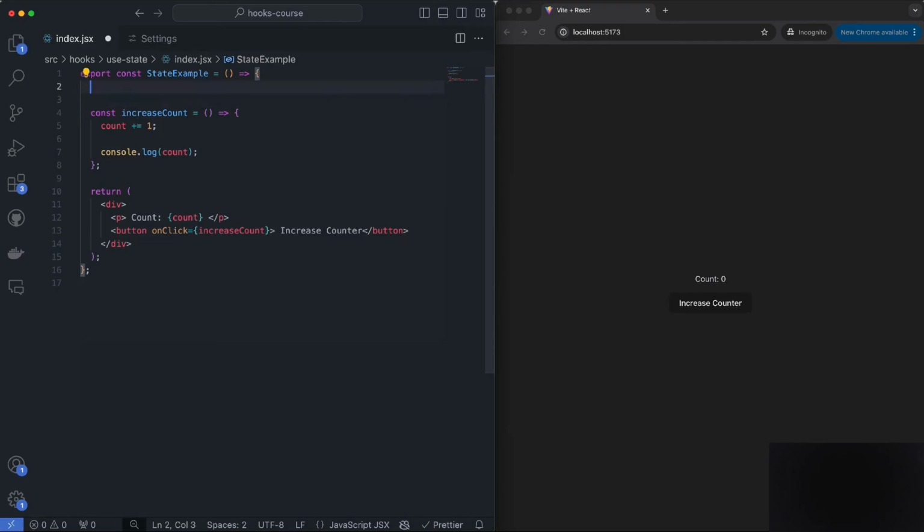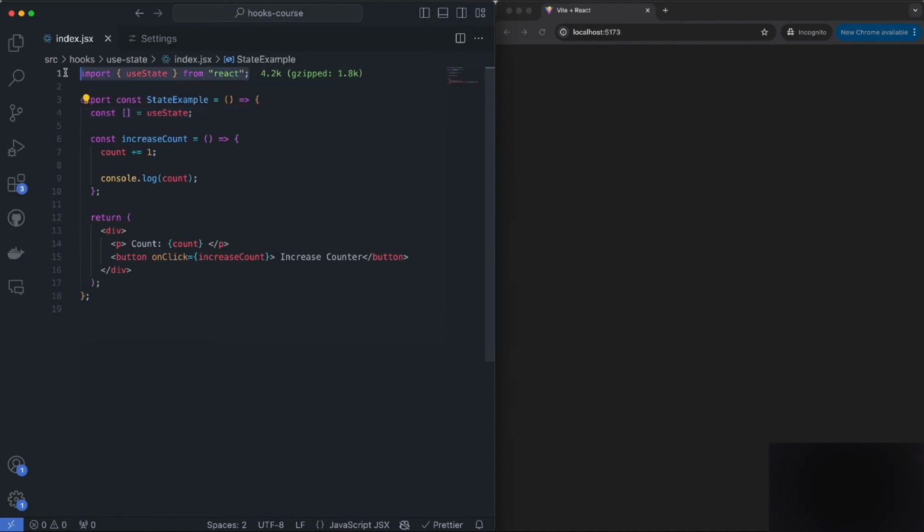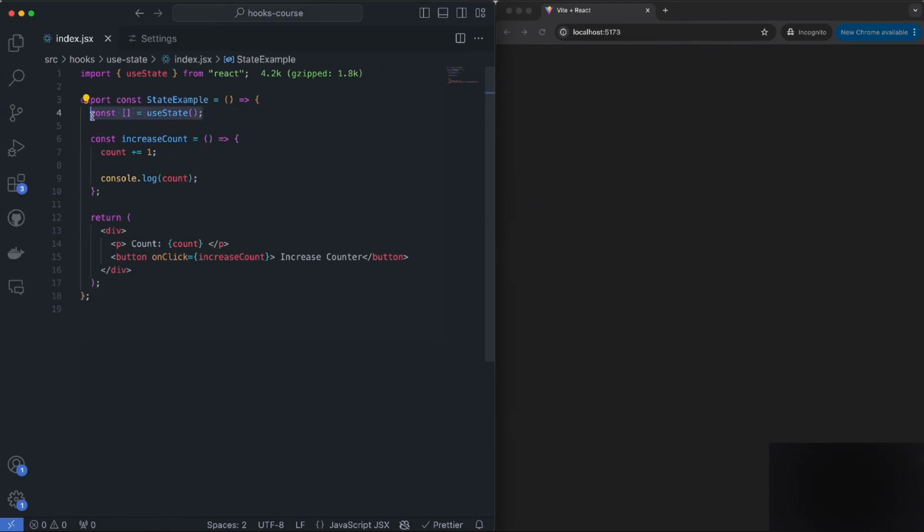So how do we create one? Well, the way you do it is like this. You say const and then set an open and closing square brackets, then you set it equal to the useState hook. It should automatically import it from React. Then we open and close parentheses, and you'll see that most hooks will look a similar way. Now, what do you put over here? Well, you put the initial value of what you want your state to be. So in this case, count starts at 0, so we can put 0 over here. But you could also pass an empty string if your state represents a string, or even an object if that's the case as well. So we'll keep it as 0.